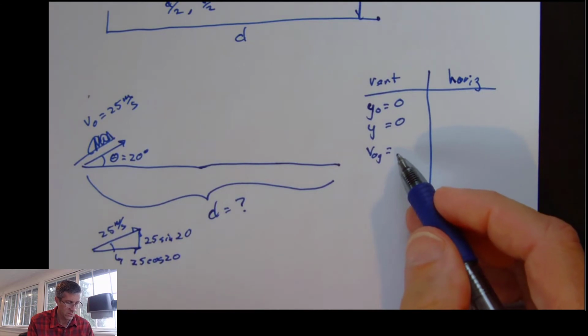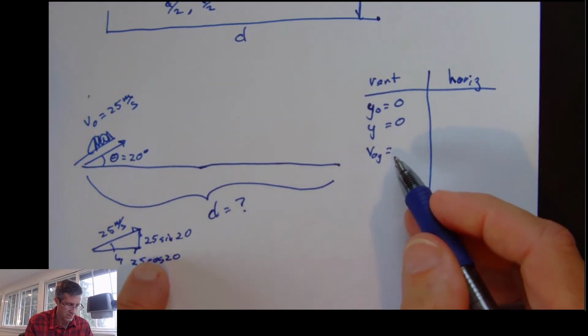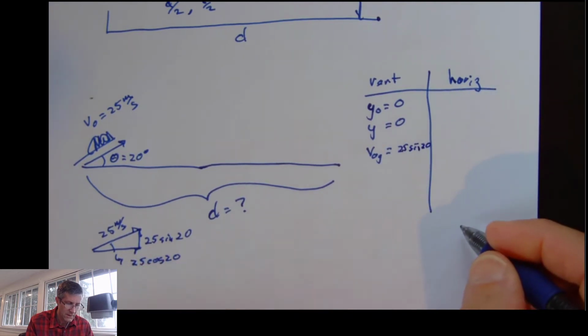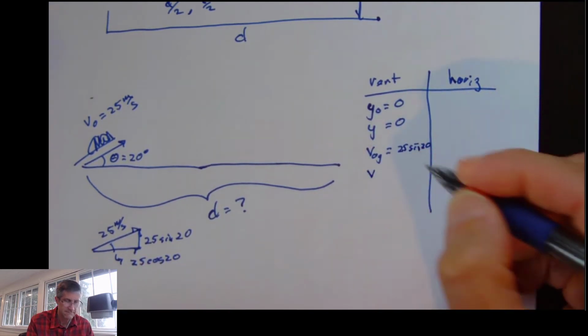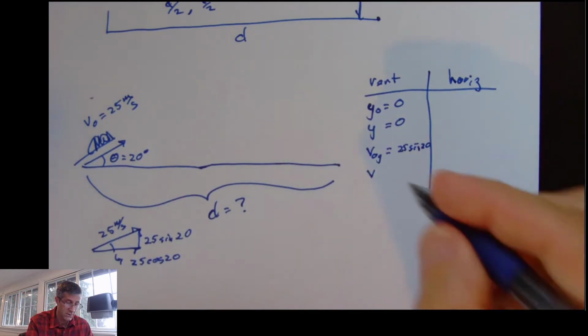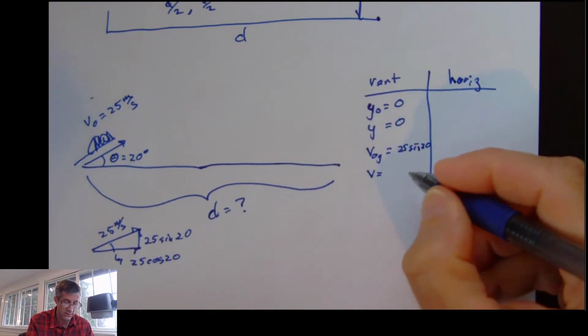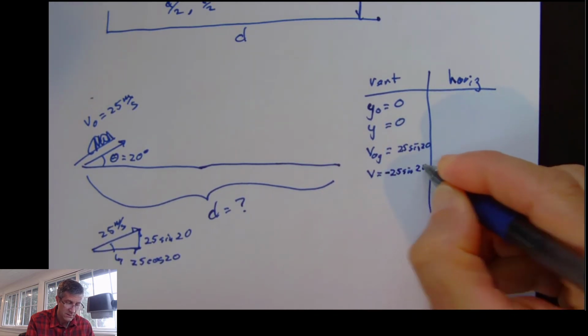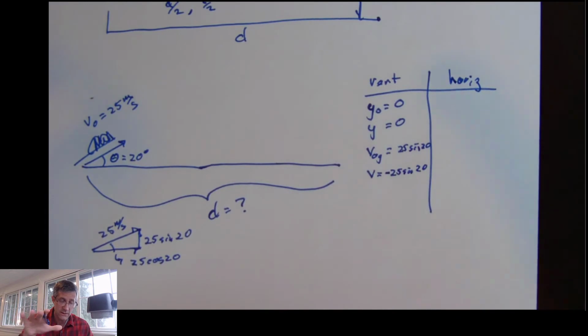So my initial velocity in the y direction is going to be this 25 sine of 20. My final velocity, let me think about this. So I throw something up, we're ignoring air resistance. If I throw something straight up, when it gets back down to that same point, it's going to have the same magnitude of velocity, but in the opposite direction. So technically, I know the value for the final velocity in the y direction is going to be minus 25 sine of 20. Pretty handy when it lands at the same level.